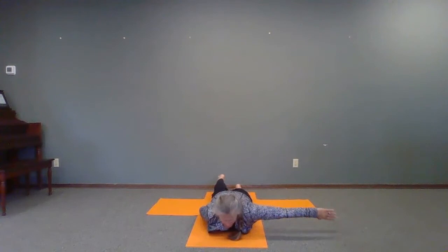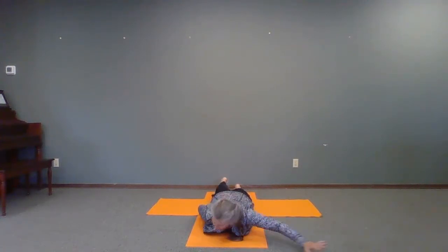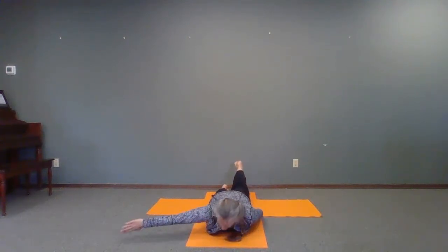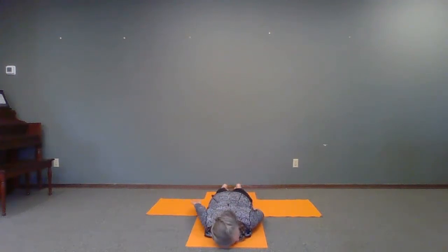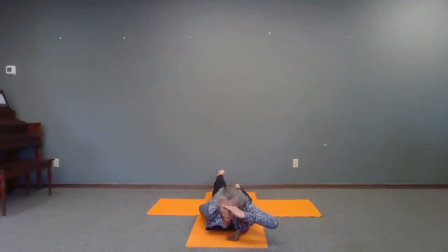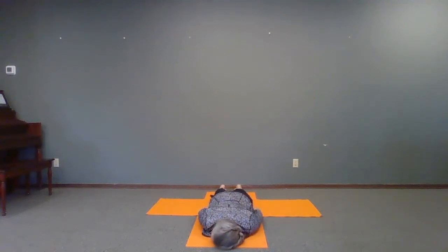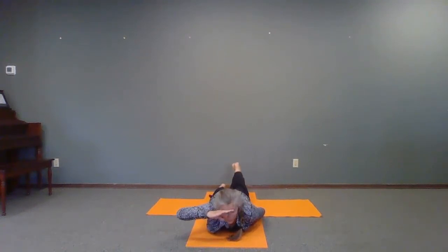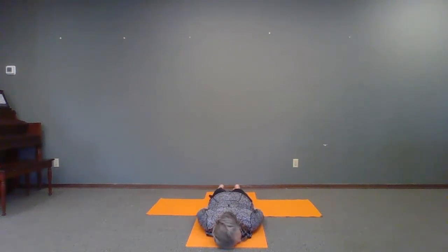Inhaling, rise, lifting the chest, raising your gaze, left arm salute, raising your right leg, and exhaling, taking it back down. Inhaling a right arm salute, lifting the left leg. Exhale, lowering, look left. Inhaling a left arm salute, lifting the right leg. Exhale, lowering, look right. And right arm salute. Lower the left leg, opposite saluting arm. Exhale, lowering, look left.